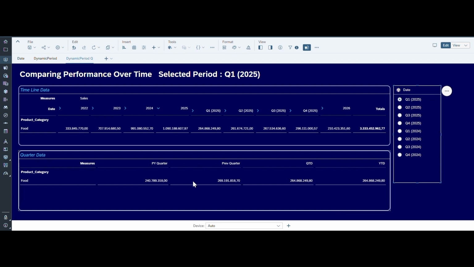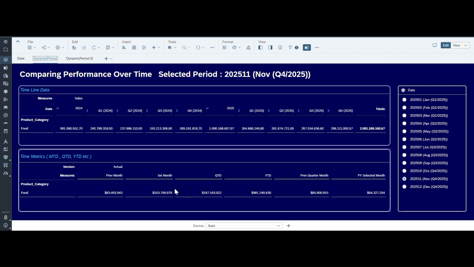So this is very important. When you want the aggregated value at the quarter level, the quarterly totals, then the input control should be set to the quarterly granularity. And if you want to do the monthlies, like previous month, selected month, then QTD and YTD will work. But like previous quarter, if I add this previous quarter calculation here, it doesn't show any value because it will always go to that month granularity only. Okay, so this is how this calculation works.